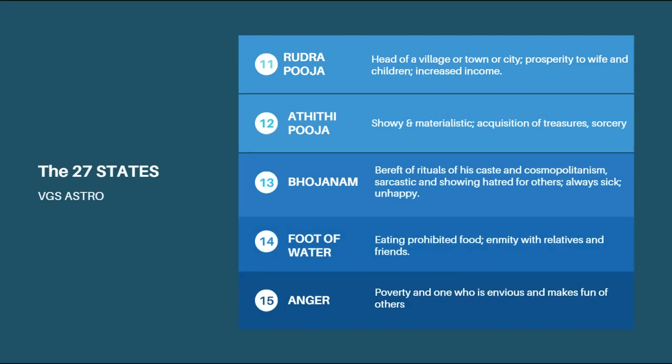So states number 11 to 15, we can see that 11 and 12 is giving very good results, except for number 13, 14, and 15, which are mostly mental states. They're not something very difficult to overcome. If you have anger issues, then you might turn to meditation to help find peace and maybe relax yourself. But it's not something very difficult to overcome if you find your source of happiness and work towards it. The dasha cannot be very difficult for you. So let's move on to the next deck.